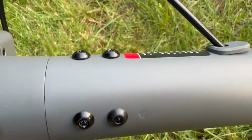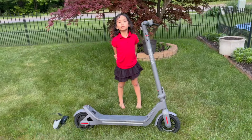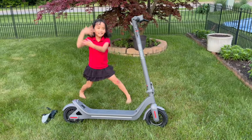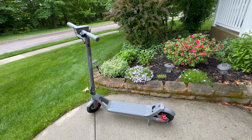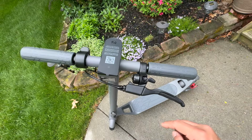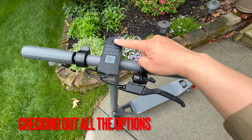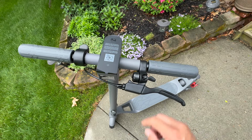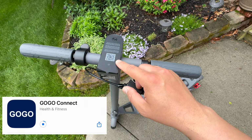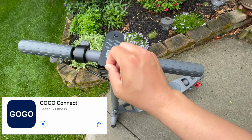All 6 bolts are in. Now that we're done, let's charge it and test it out later. Alright, the scooter's fully charged, so let's take a look at it. We got a power button right here. There's a barcode right here that we can scan to download an app to connect it. Let's go ahead and queue it off.